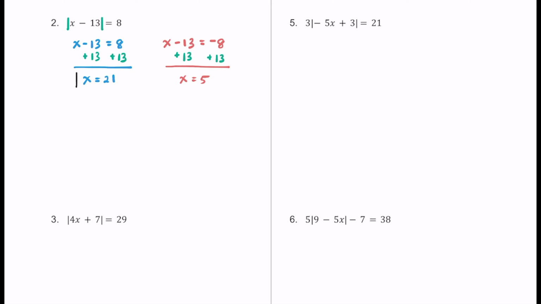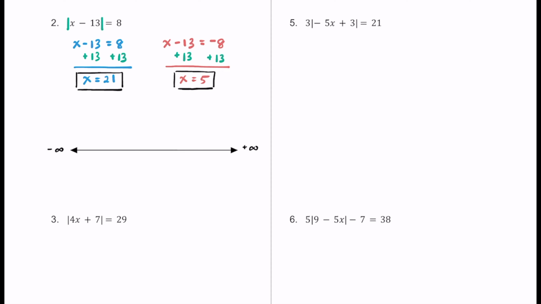So one of our solutions is x is equal to 21, and our other solution here is x is equal to positive 5. Feel free to substitute these values back into the equation to make sure they work, but in this case, hopefully you can agree with me that they do.